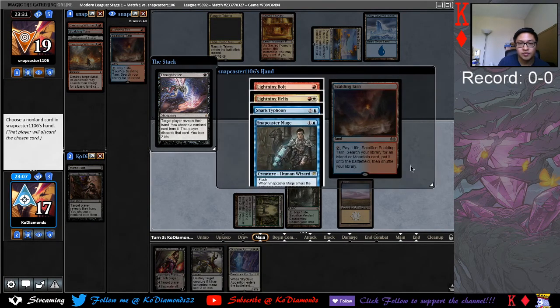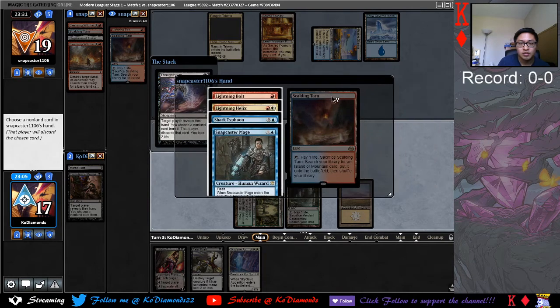Shark Typhoon, Snapcaster Mage. So I think here I'm just gonna take the Snap, and then I can Bolt Helix us. Yeah, so I think it takes Snap. I Bolt Helix us, our Tarmogoyf, and then we could probably Liliana plus their Shark Typhoon away.